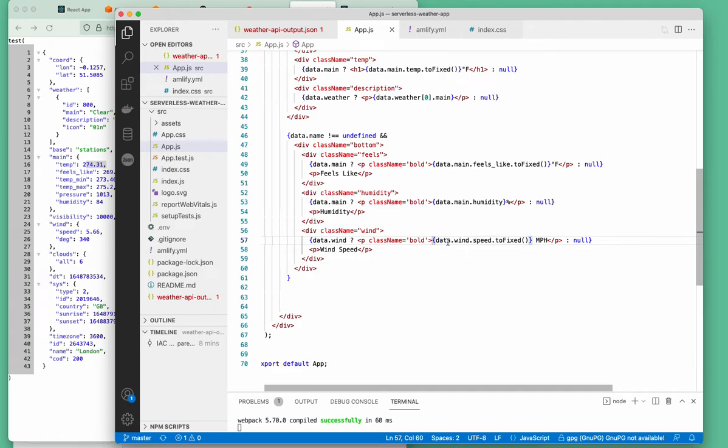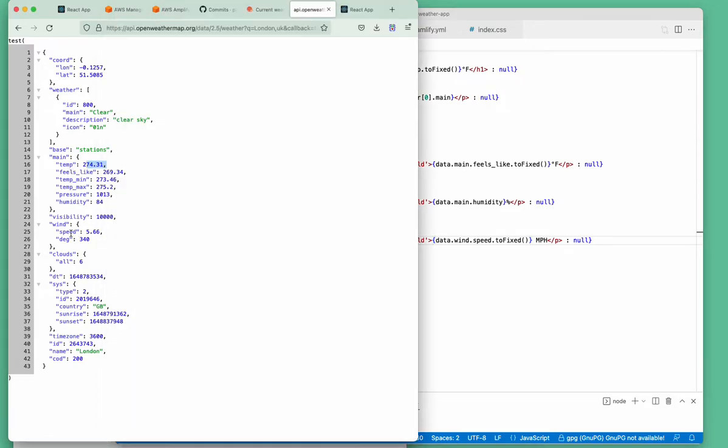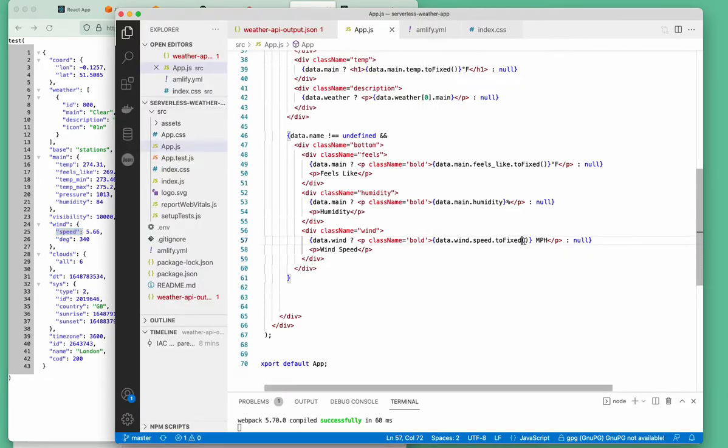Like I query data.wind.speed, data.main.speed. So that's how it is. I'm passing another function to convert it to miles per hour.